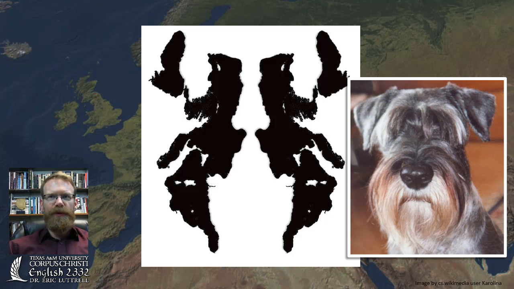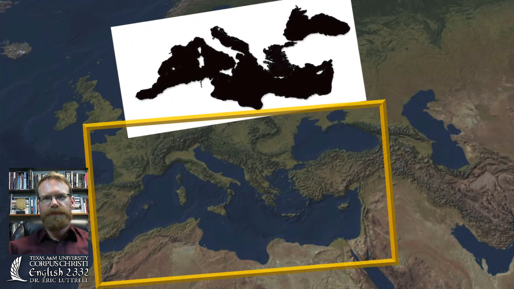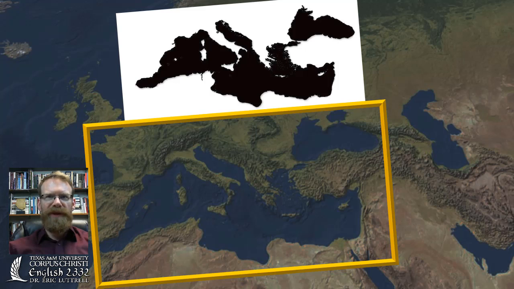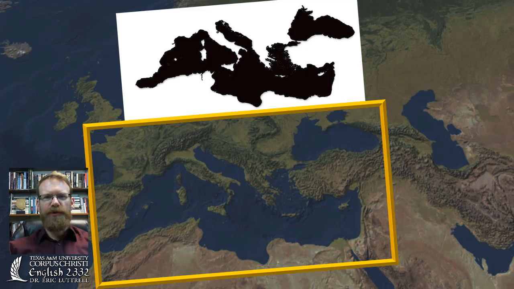Free association is okay when we're reading for personal enjoyment. But you don't need a college class to teach you how to seize the first thought that pops into your mind. In an academic study of literature, we're going to look for historical context and cultural context. We'll learn to use that context, rather than our own personal context, to make interpretive claims about a text that can be supported with evidence. That doesn't mean there is only one right way to read a text; it does mean some claims will have more contextual support than others.